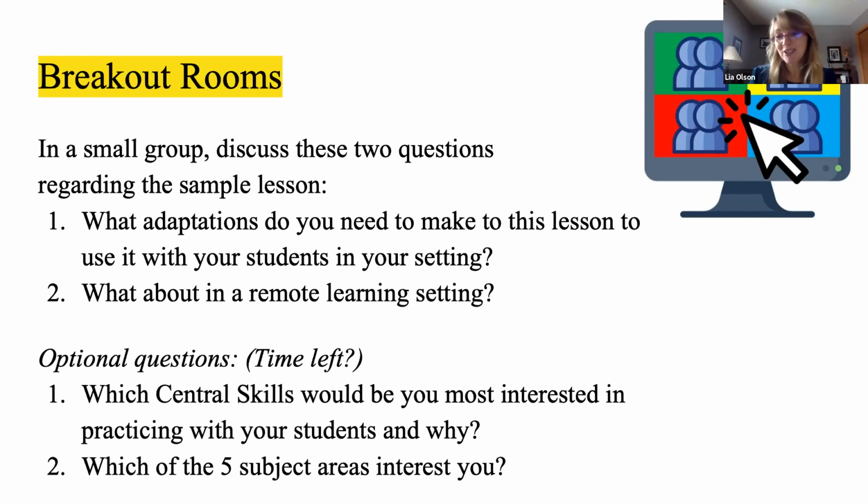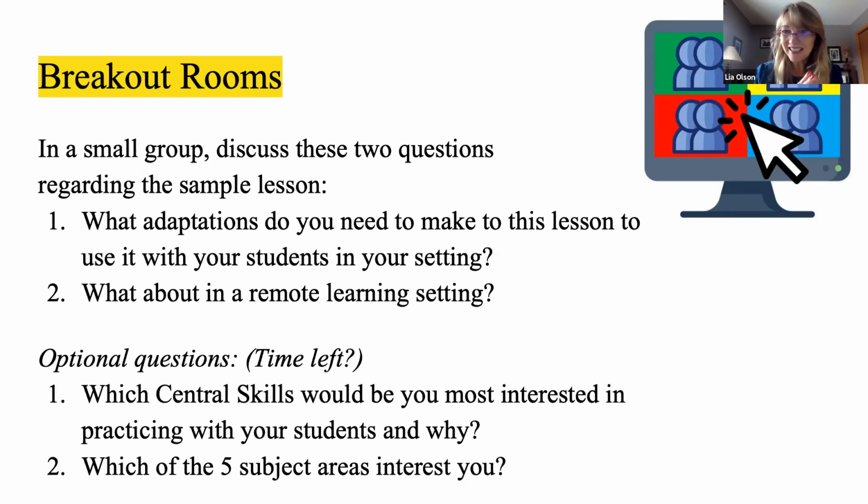So now's your opportunity to talk about how this particular lesson could be adapted for your students in your setting. And additionally, if you are currently teaching remotely, how would you adapt it for a remote setting? We have about 10 minutes to do this.